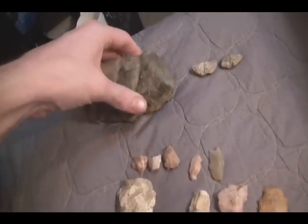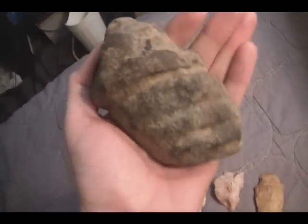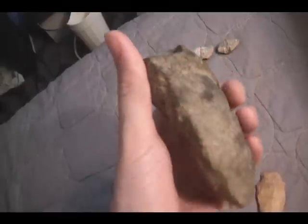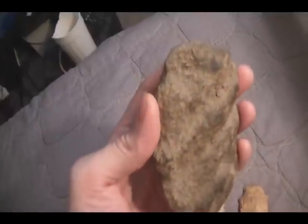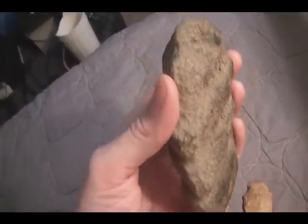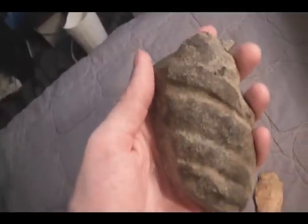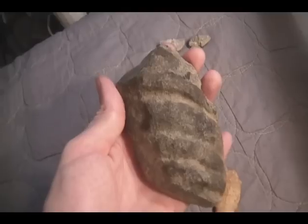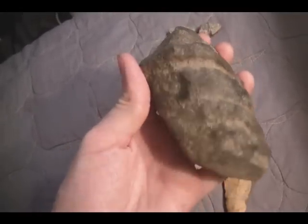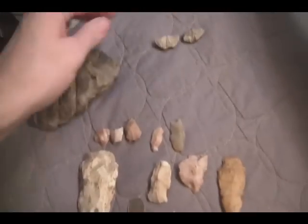I did have a few questions. I saw the Short Ladders video on his slate preform. Wonder if anybody's ever seen something like this. It's grooved all the way around. It's broken here and broken back there, but you can see some of the grooves are still there or worn down, or maybe that's just the way the rock was formed and I'm holding a geofact. I don't know. But could maybe be a sinew stone or a weight of some kind, you know, you just tie a rope around it, throw it.